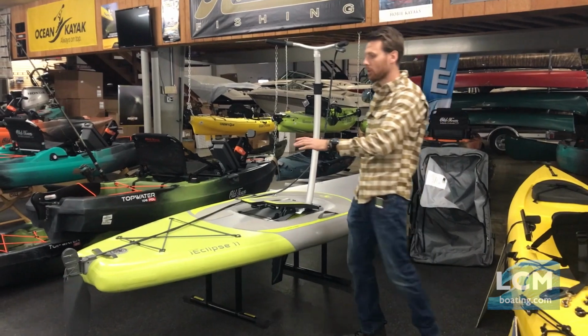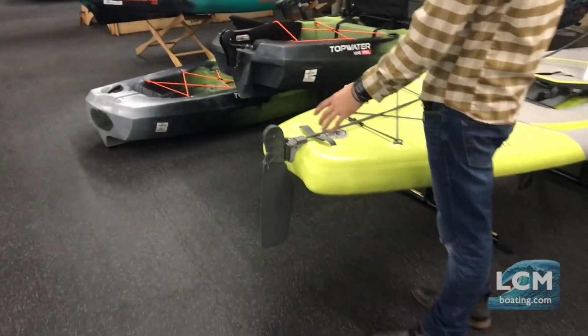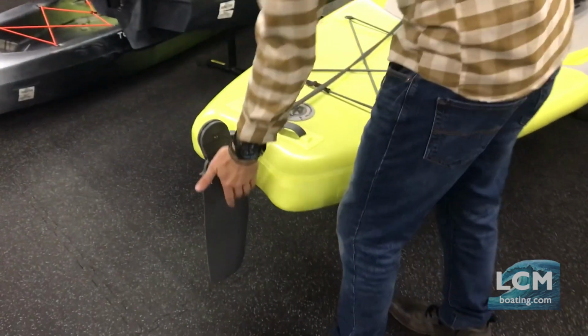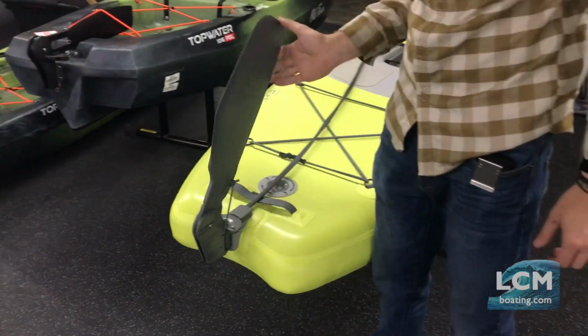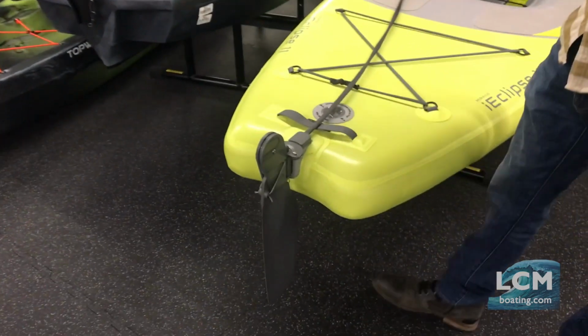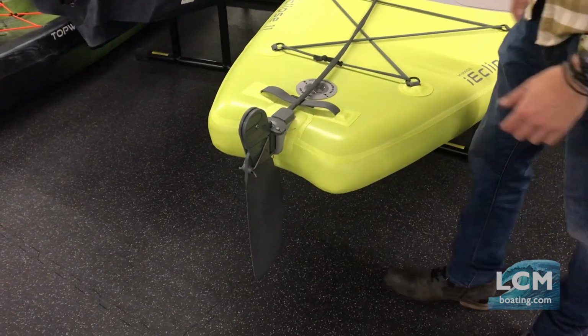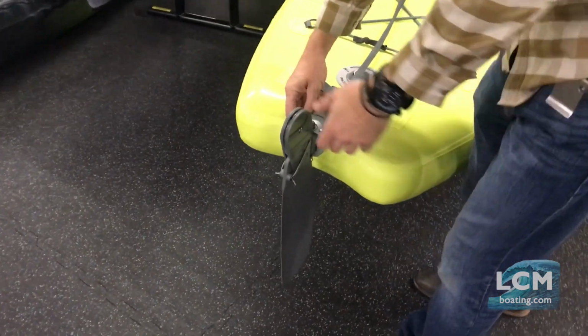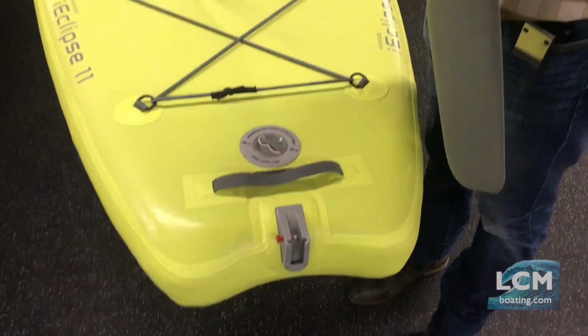So let's start here by looking at the back end. You have a rudder system on the back here. This rudder, you must deploy it by hand and retract it by hand. So before you step on the board, kick it down, and then you may step on and start to steer. We'll show you how that works. But the rudder is removable with the little red pin here. Pop that little pin out of the way, and the rudder comes off.